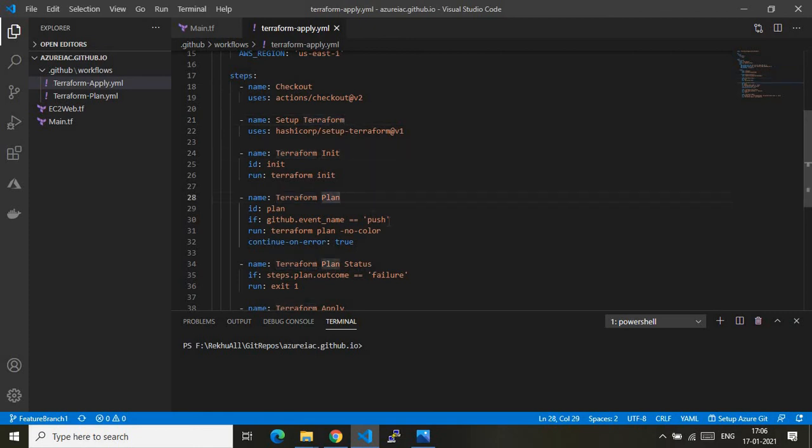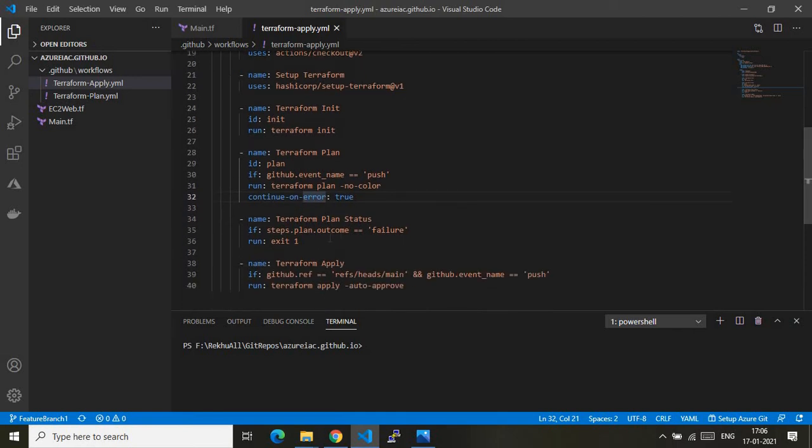As you see here, I'm keeping the condition the same, and I have added the condition continue on error. So when there is an error, it will check the Terraform plan state here. If there is any error in the Terraform plan, then automatically this action will get exited. This is the condition which does that: the step with the ID plan, if the outcome equals failure, then it will just get exited. That's what the condition is.